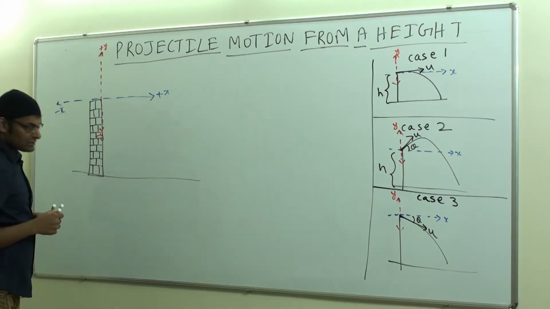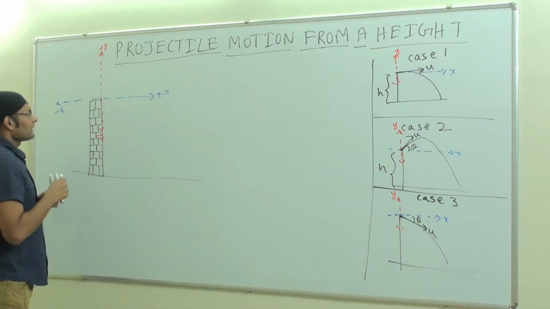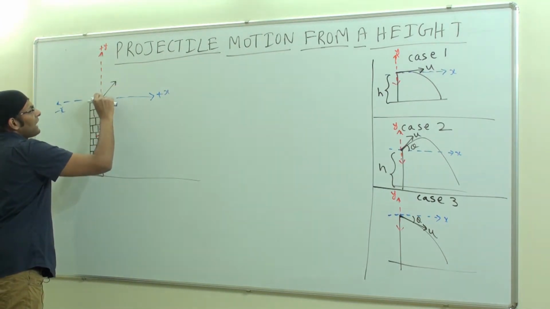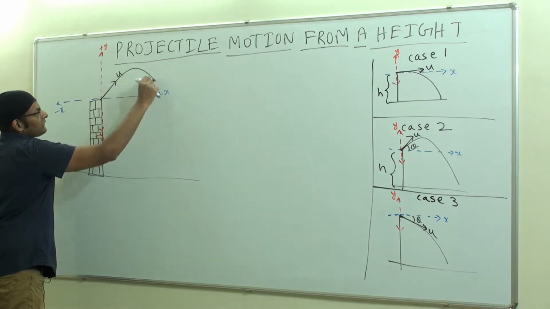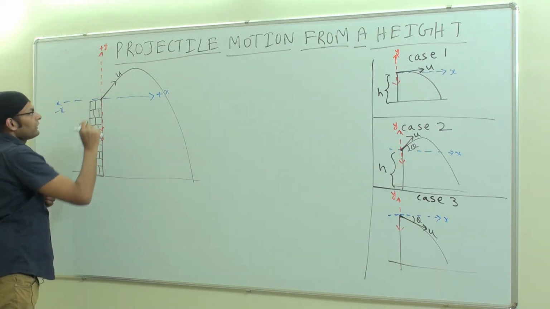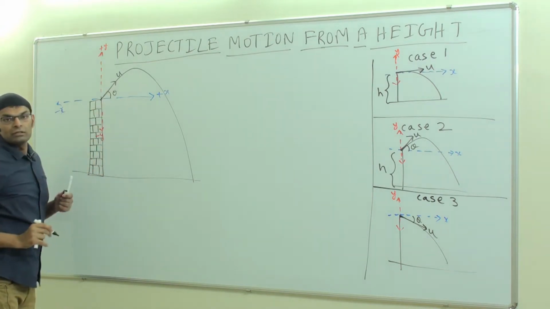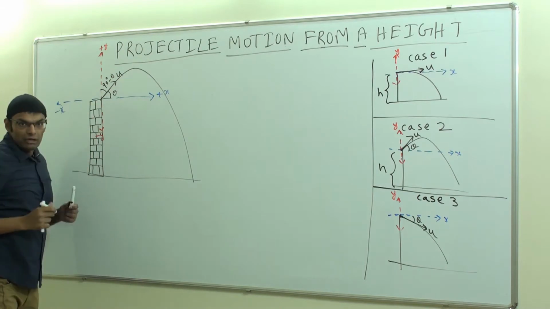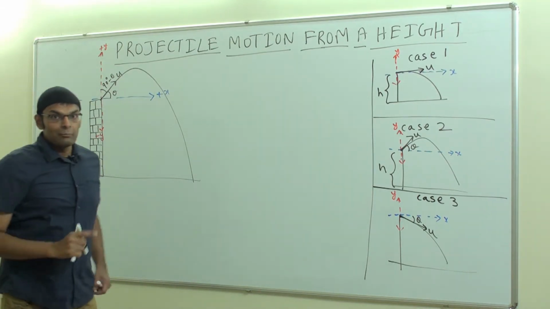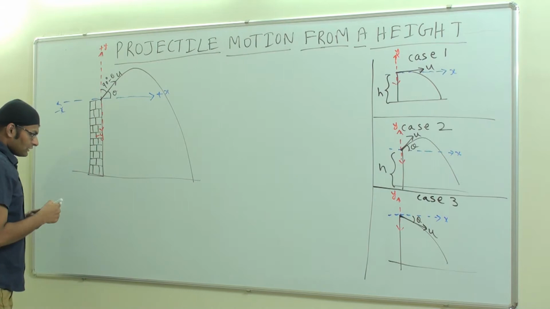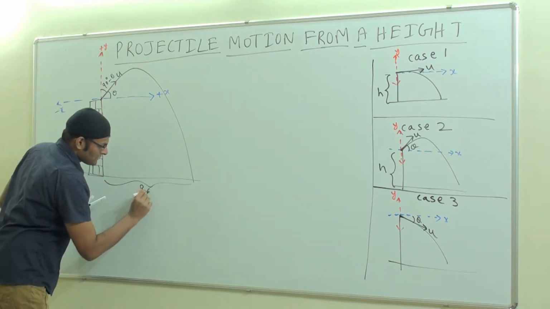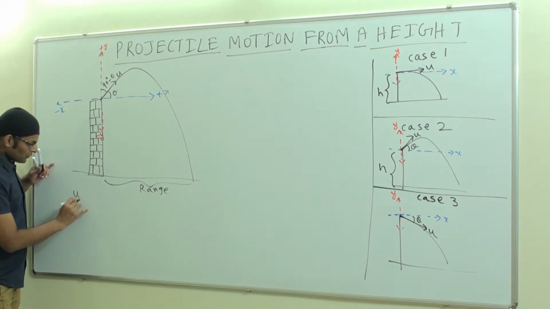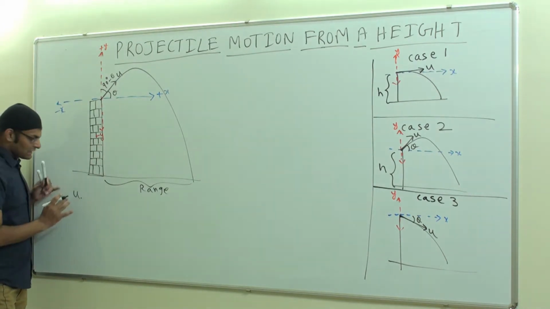Now what I will be doing is, I will be throwing a ball from the top of the tower with a velocity u in the direction, as you can see, u, it takes this path and it falls here. So here it is making an angle theta with the horizontal axis, 90 minus theta with the vertical axis. Now let us discuss the parameters. That is, this is the range of the projectile. This is velocity.